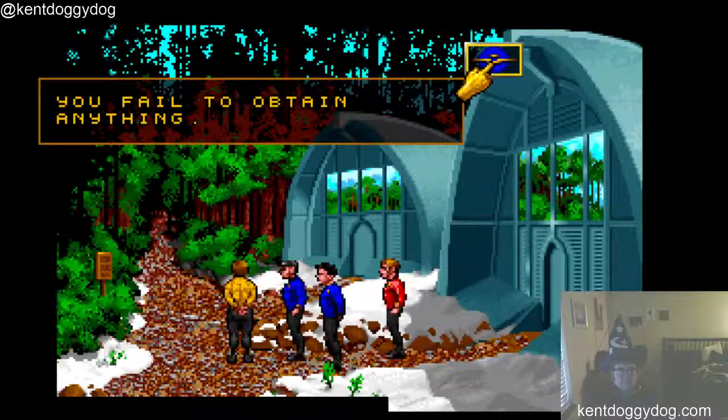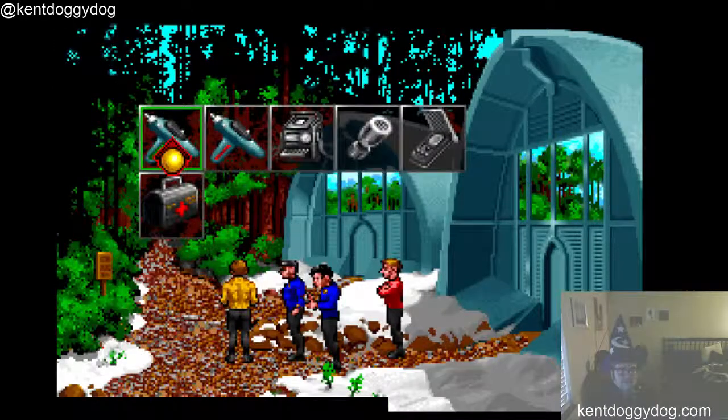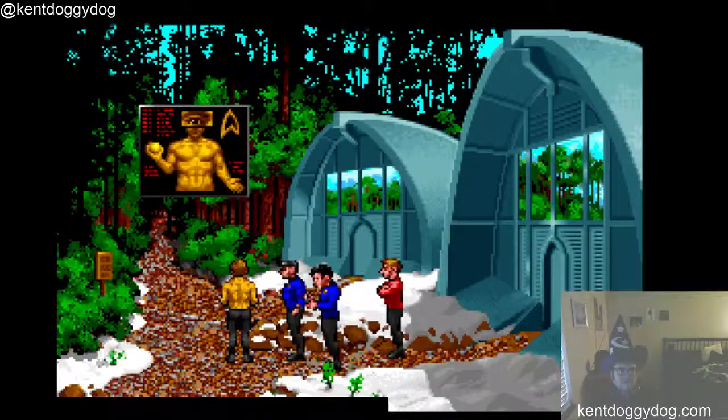You fail to obtain anything. Alright, I got it. Use. This is our backpack here. We've got... Oh, phasers on stun, phasers on kill. Tricorder. What is that? Can I have a look at my inventory?